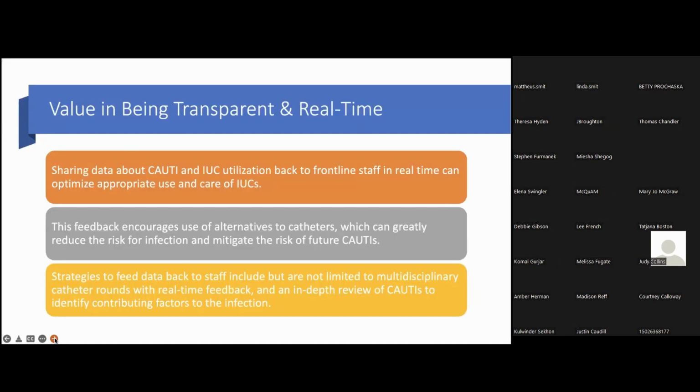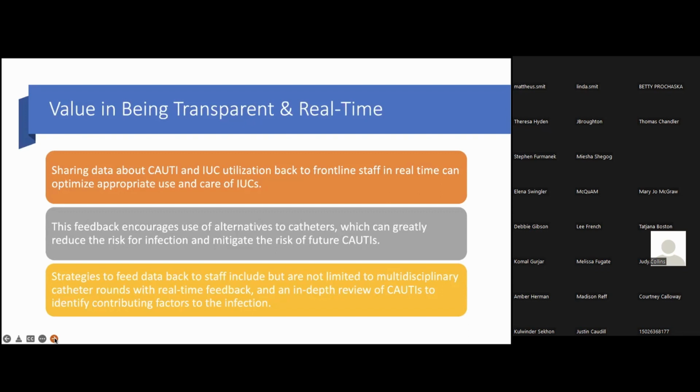Now, just like anybody appreciates, we want to be transparent. We want to be doing things in real time. Think about that performance review where you get it in December at the end of the year and your boss says, well, Hudson, on February 2nd, you did this and it really wasn't good, right? And you're thinking to yourself, why didn't you tell me then? Why didn't you allow me to have actionable information or intelligence to act and change my ways then.